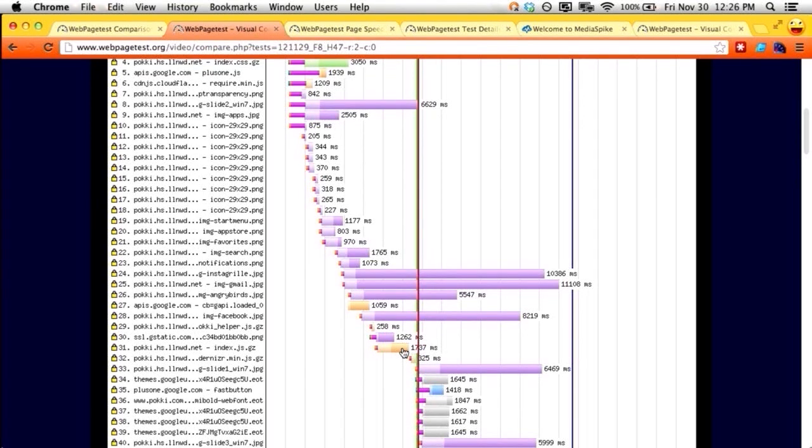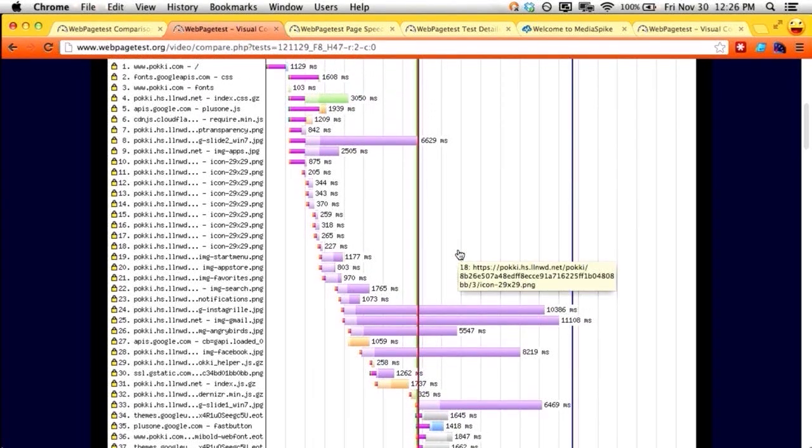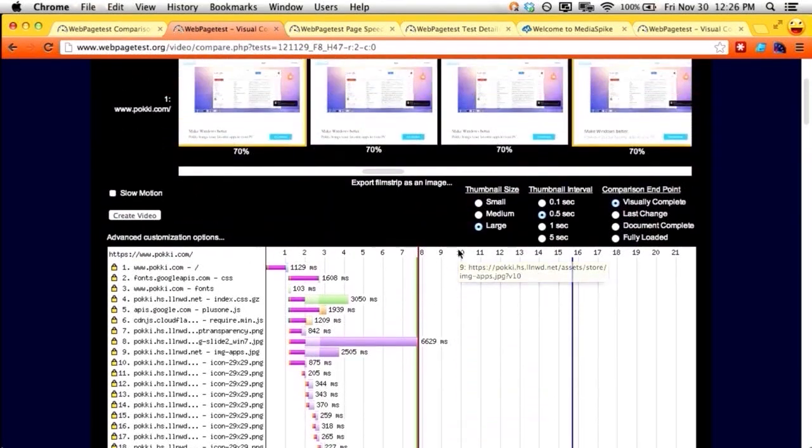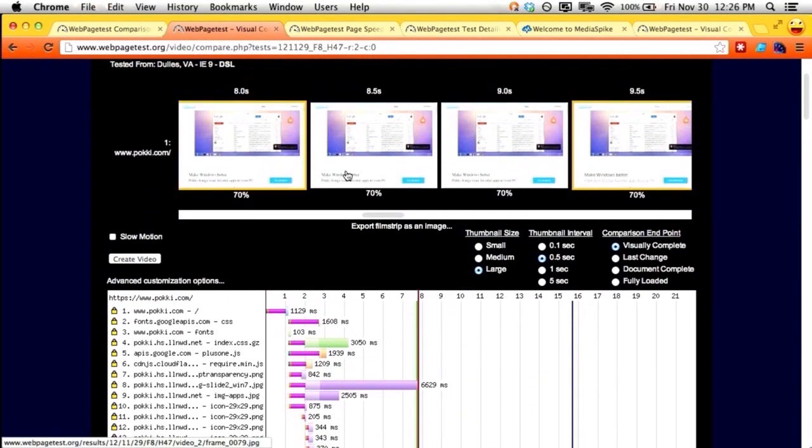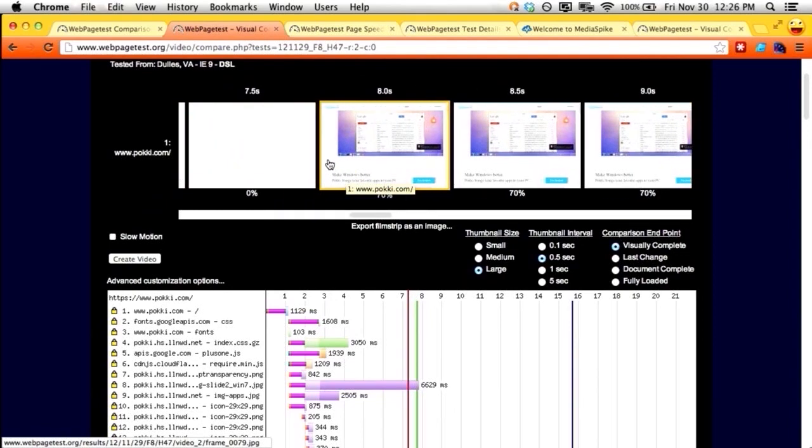What's even better is to load them asynchronously so they don't block rendering. But here they're being loaded sequentially. So we're back to the behavior of IE 6 and 7 now, even though we're in IE 9. So that's pretty bad here. That's why the speed index is so high. For about half of the page load time, there's nothing on the screen.